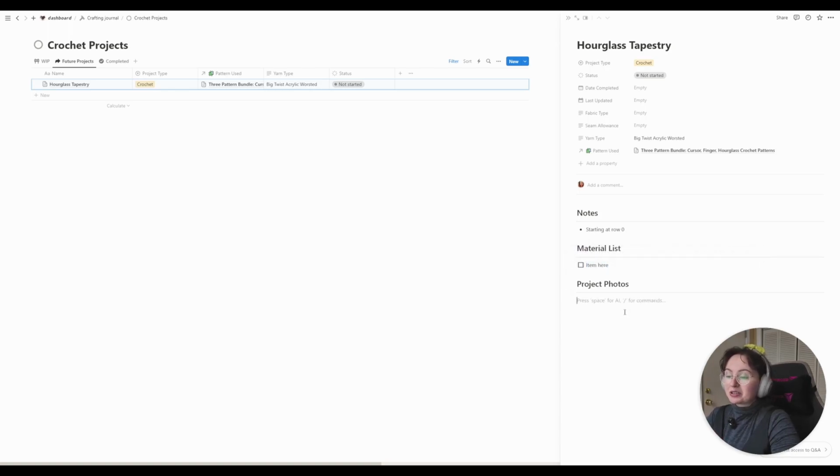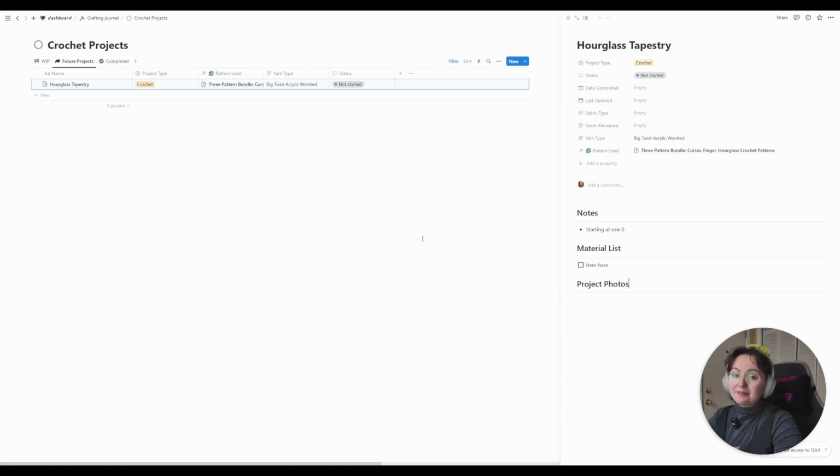And then what's really great is I can include a work in progress picture. Because I haven't started this one yet, I'm not going to include a picture, but you can just use the image block function to drop an image here and it will auto-populate on any visual view that you have. It's just good to have work in progress pictures. I like to take a picture after every session I work on a project and add it here so I can see my own progression. And I think that's really fun.